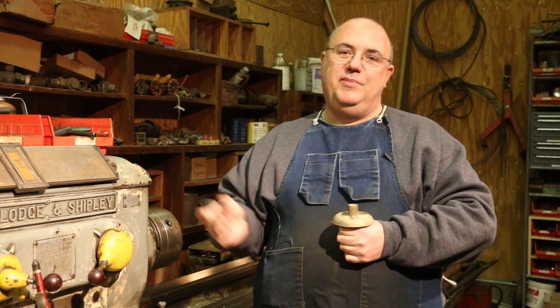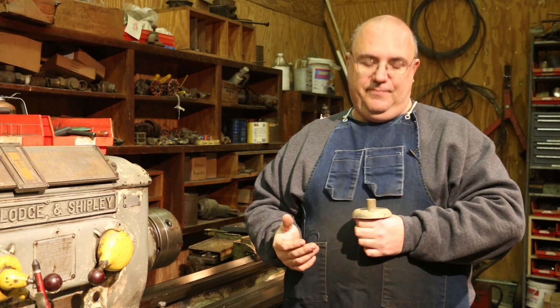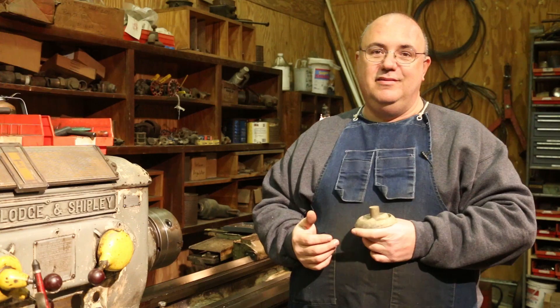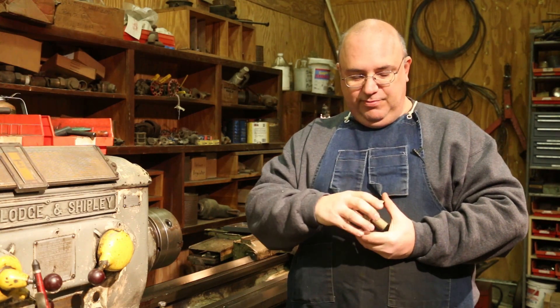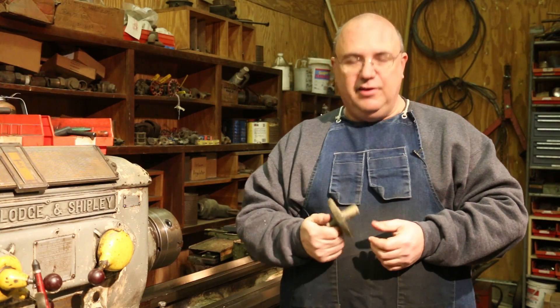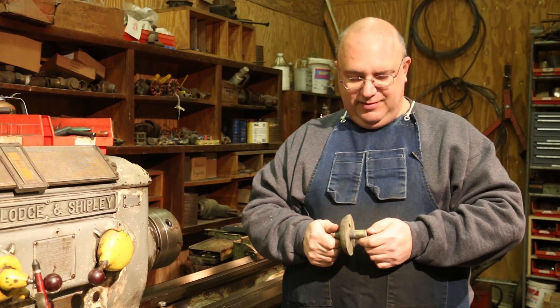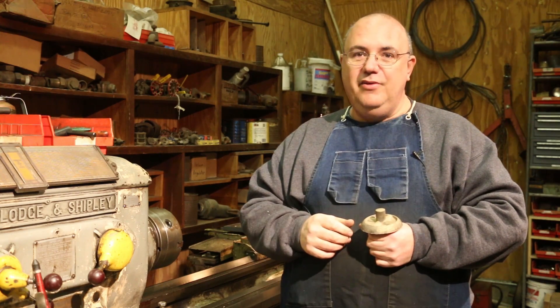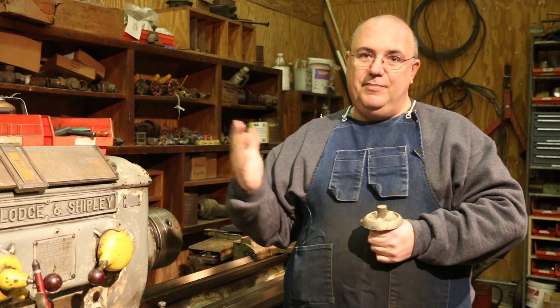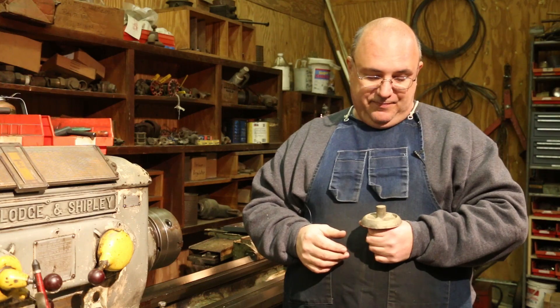Ultimately, I want it to be right. A lot of people have also said, why not just machine it out of a piece of solid bar stock? That's definitely an option, but probably not the one I'm going to go with. The main reason is the price of brass — I would need at least a five-inch diameter piece, and realistically something about six inches long to give me enough material to chuck in the lathe. Go price that — you're talking hundreds and hundreds of dollars. Even finding something in the used market, you're still probably looking at a couple hundred dollars. I've got plenty of scrap brass.